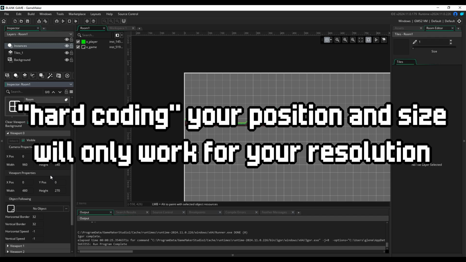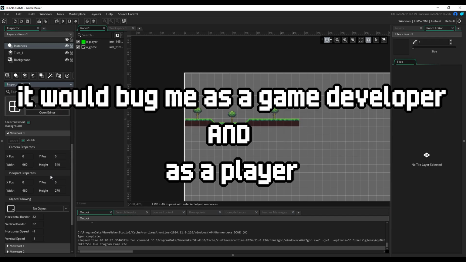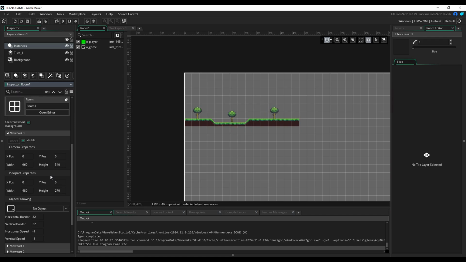But for me, that would bug the heck out of me, not just as a developer, but also as a gamer. If I was playing an old Zelda game, and the text box on my smaller TV filled the screen, and then it only filled a portion of the screen when I upgraded to a bigger TV, that would significantly annoy me. And then also, people with bigger screens are usually sitting farther away.